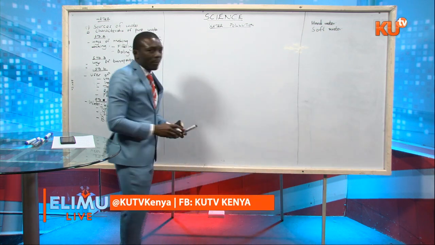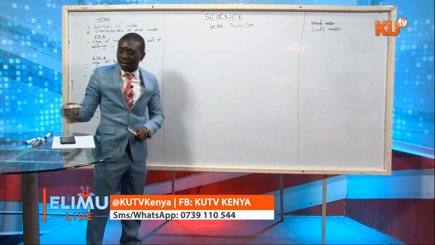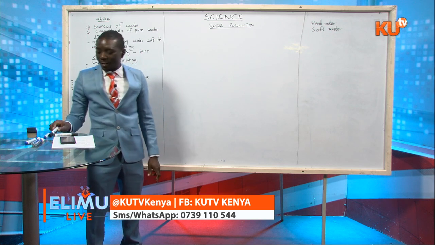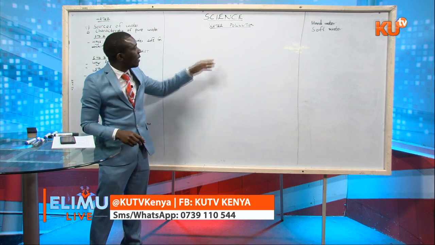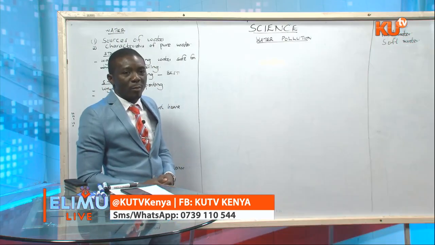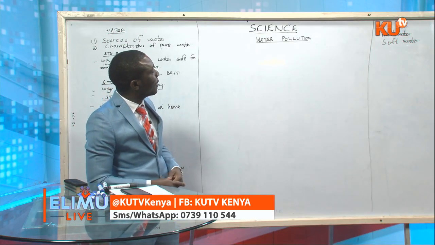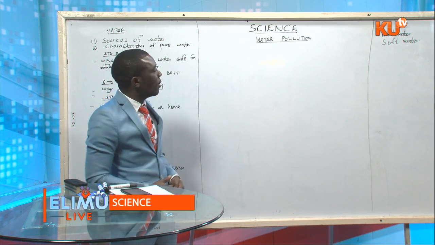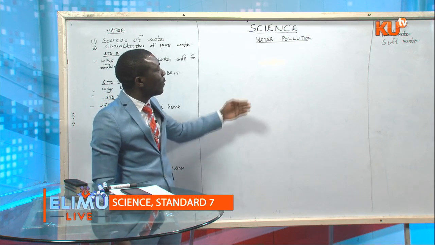Now today I want to focus majorly on this topic known as water pollution, some of the ways this water can be controlled so that you cannot pollute it, and then ways we can conserve it. Because the government really wants us to have a clean environment and to conserve the little water that we have. So we have got some ways of conserving water.